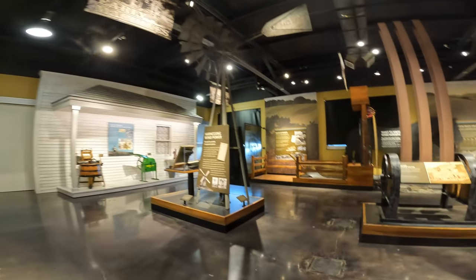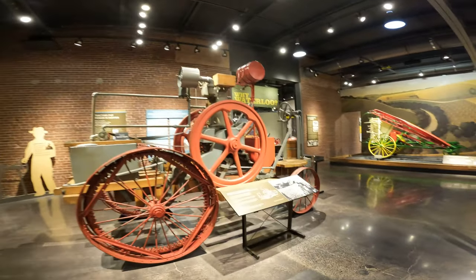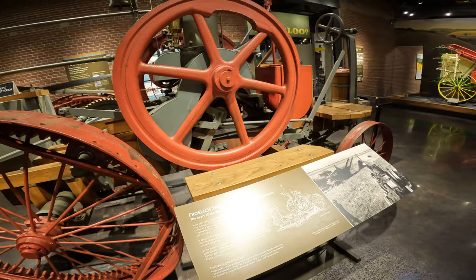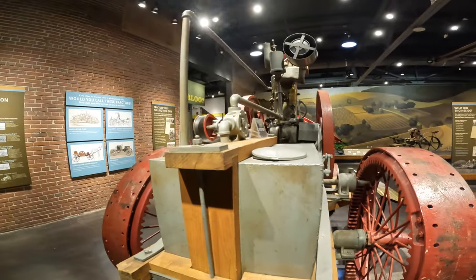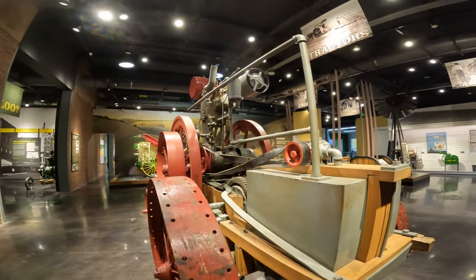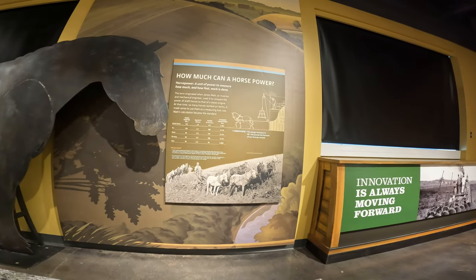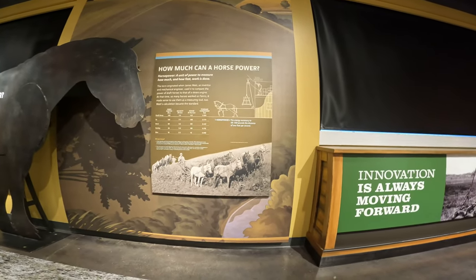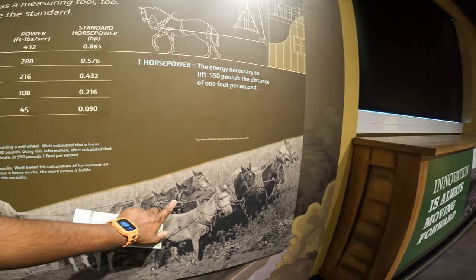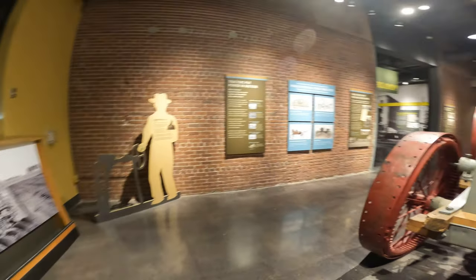This is the John Deere Waterloo Museum. We can show you some of the early stuff, like this Waterloo tractor engine. Long story short, there was a Waterloo Gasoline Engine Company that John Deere bought to be market competitive. These were the early tractors and engines. We take things for granted — a normal car has 200 horsepower, but back in the day you had one to eight horsepower to plow farms.